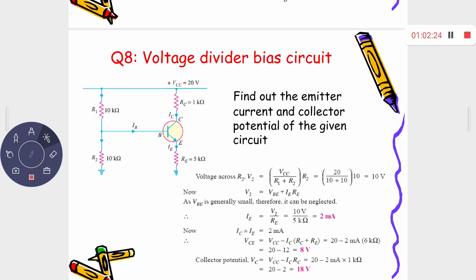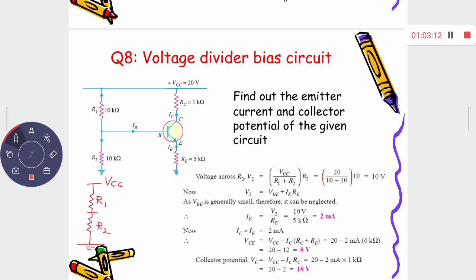Remember, last day we discussed, you have one resistance from supply to base in the form of R1, and another resistance from base to ground in the form of R2. So typically it is something like that. This is a supply, you have R1 there, R2 there, and this is grounded. We would like to find this voltage. This is pretty easy: VCC upon R1 plus R2, multiplied by R2, and since both of them are similar, it is half. But the story doesn't end here.